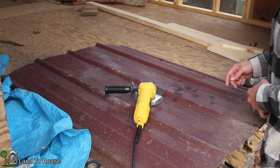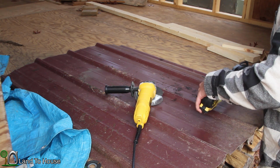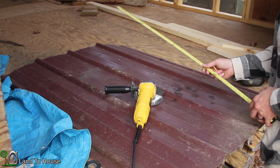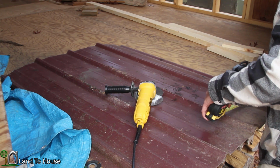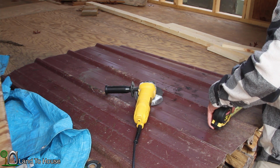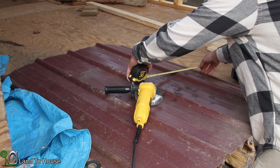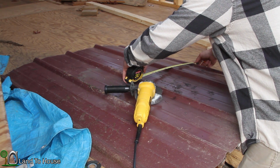I found out what was required to finish off those last little pieces up top. I need to come back on this piece here, which is I think a couple inches over 4 foot. Yeah, 2 inches over 4 foot. So it'll have at least a 4-inch overlap, if not a little bit more. So what I'm going to do here is measure out 15 and a half, and I'm going to rip this piece of metal down.